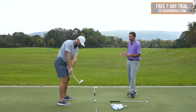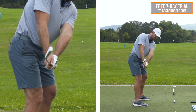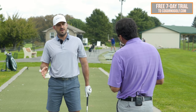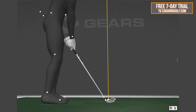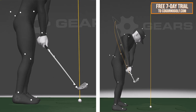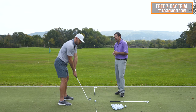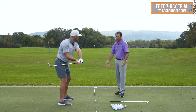We're talking about building the simplest model possible to replicate without having to practice thousands of hours. You might feel uncomfortable at the beginning, but that's okay — by working this, it becomes more and more comfortable, and there are fewer compensations. Think of it like dominoes: once you get that thing going, it goes. So I want to get the takeaway in a good position to make the rest easier. The hand path early should stay more or less in the line it starts — slowly working in and up.